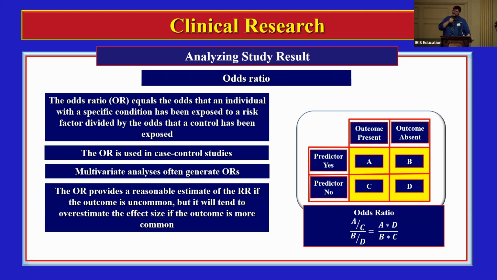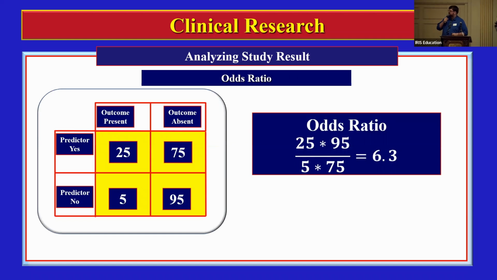And if the incidence of your outcome is small, the odds ratios do a good job of approximating our relative risk. But when the incidence grows, it becomes a little bit less proficient, because the odds ratios will always overestimate the magnitude of effect. And when I say overestimate, I mean, if we have the same exact 2x2 table, our odds ratio is 6.3. And if you remember, our relative risk was 5.0. Likewise, if your odds ratio is less than 1, it's always going to be closer to 0 than a relative risk will be for the same group.